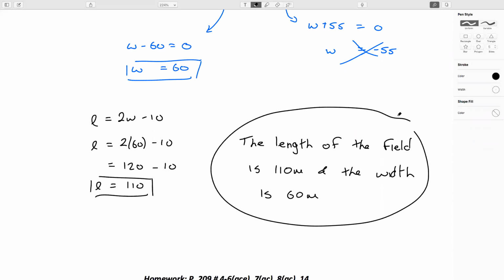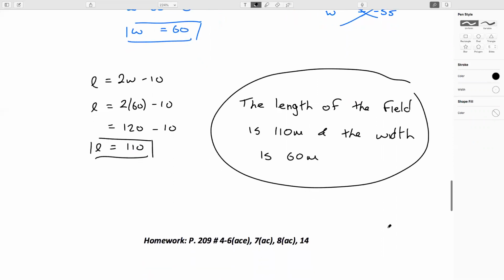And there you go. So this is going to take a bit of practice, and I don't expect that everybody is practiced up in their factoring, so it's going to take a bit of time. I've got some problems for you to try. The first few questions are very quick questions, but 7, 8, and 14 are the ones that really have to do with factoring and using factoring to solve.